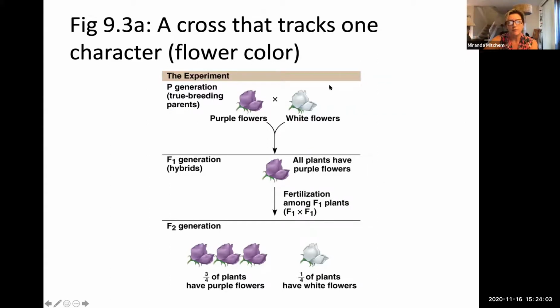So here we have the purple flower mating with the white flower. This is the P1 generation. The product is the F1, and all of these flowers, interestingly enough, had purple flowers. But when he took 2 members of the F1 crossed with F1, now he sees a different pattern. The F2 generation had 3 out of 4 plants with the purple petals, but 1 of the 4 plants had white flowers, even though none of the F1 had white. So this is the data that allowed Mendel to see that something is being passed from progeny down into the successive lines of fertilized generations. And we see that with the reappearance of the white flowers in the F2 generation.